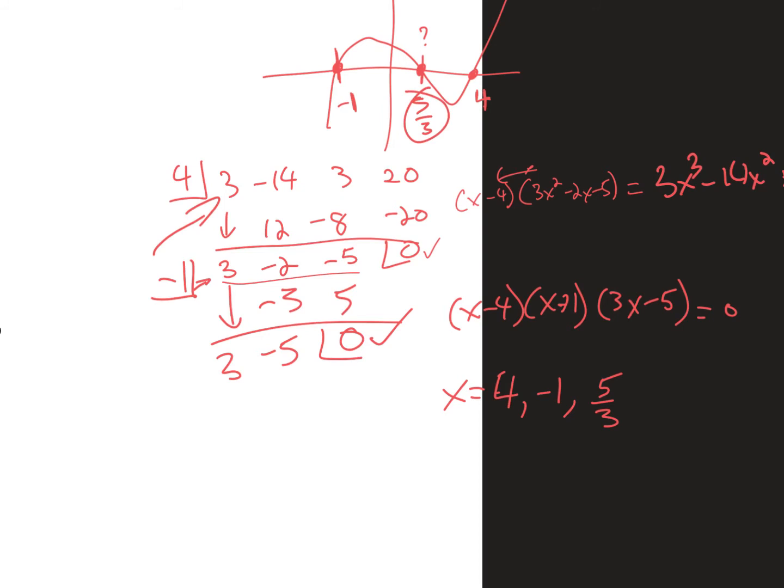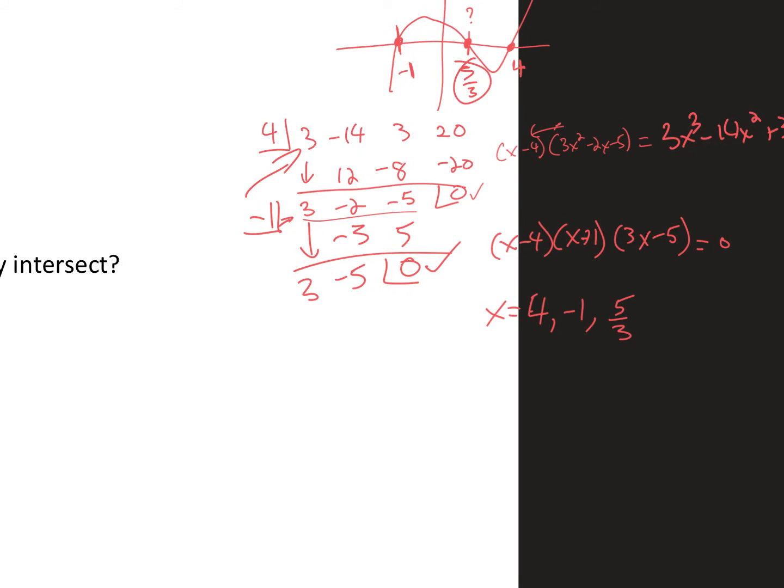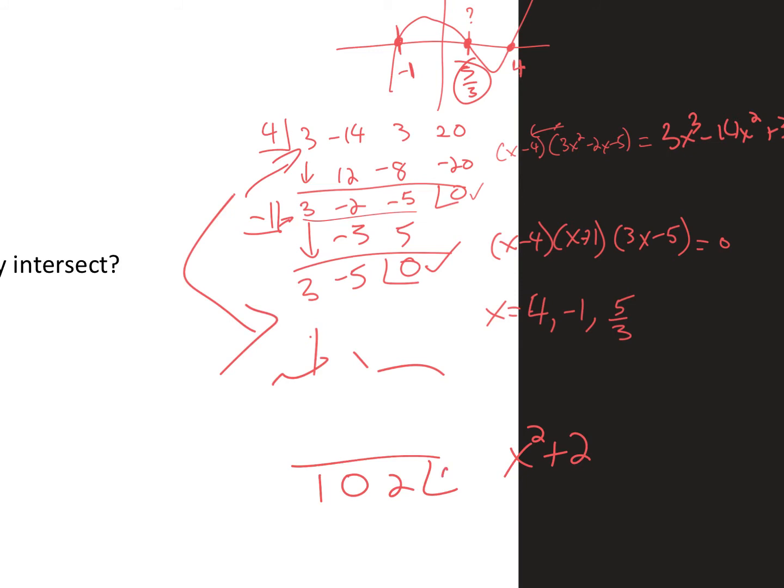So we can find sometimes our missing zeros, or another instance is you might be doing this same process and you might have a quadratic when you're done. So for instance, let's say I was going through a whole bunch of stuff and at the end I got 204. No, that's a bad one. How about 102? That's a good one. What that means is that x squared plus 2 with a remainder of 0 is what's left.